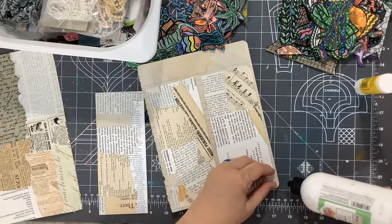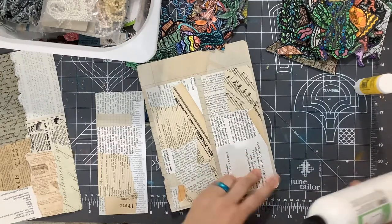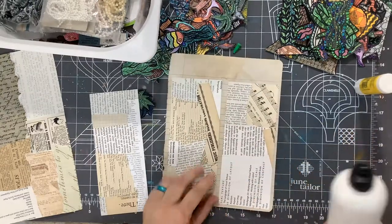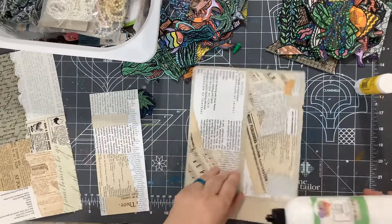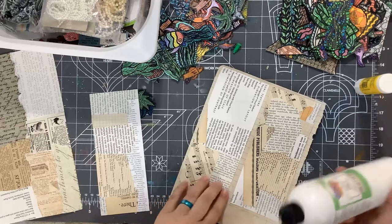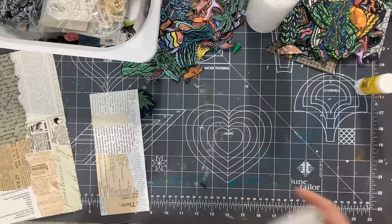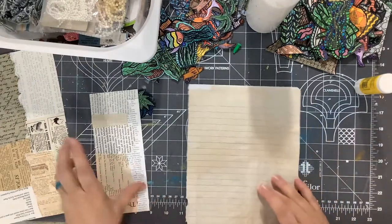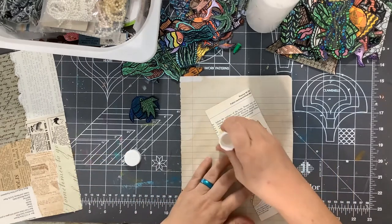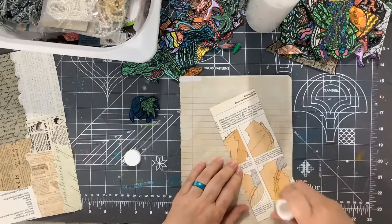This one doesn't seem to be liking this corner. Glue me down, glue me down. You talk to your craft supplies. I do. Okay, I'm going to set that aside to dry while we do number three here. And we'll get started. Well, I guess we're started now.